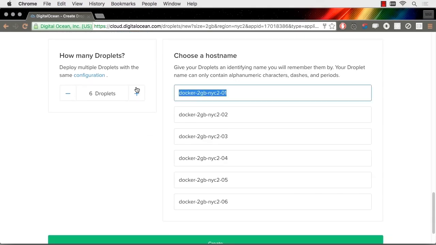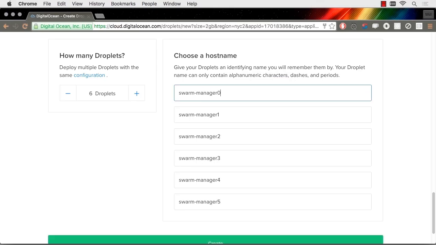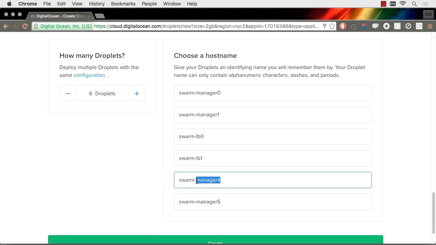We're going to have 2 of them that are our swarm managers. And we want 2 of them because we want one to be able to go down and fail over. So we have swarm manager 0 and 1. And then we also have some that we want to have external load balancing for our applications. These will be publicly accessible, so I'll have 2 of these so that way I have some failover as well. And then we also want some that'll actually run our applications. And these will be the ones that most likely scale and scale and scale, but we'll start off with just 2 of these since all it takes is 2 for failover. There we go, 2 managers, 2 load balancers, which will be the publicly accessible parts, and 2 application nodes.